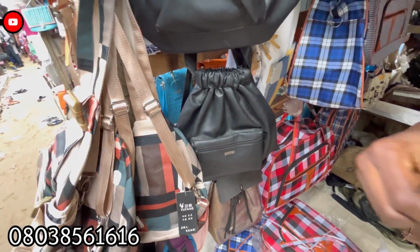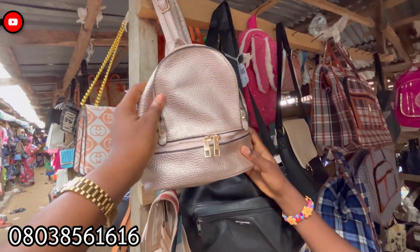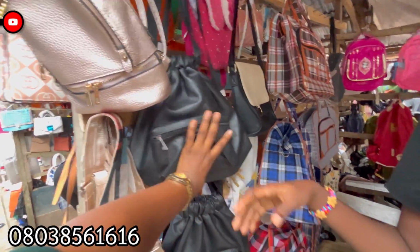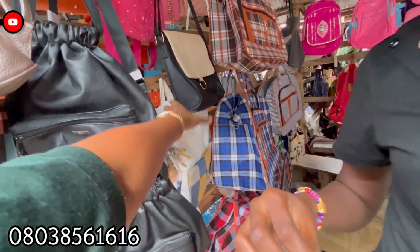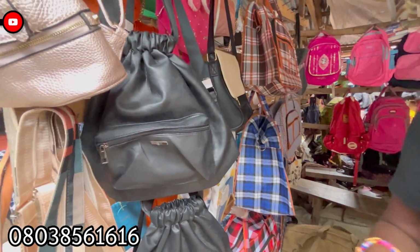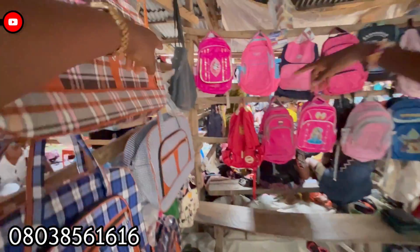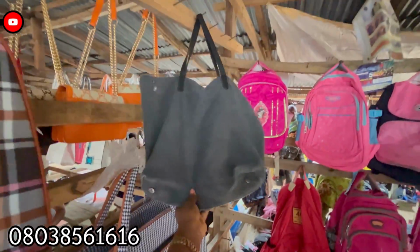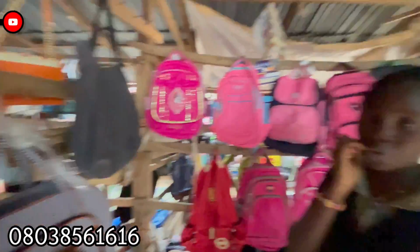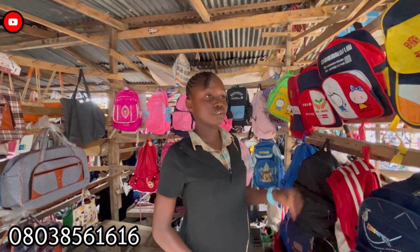And these ones are stocko. These ones are not UK. What of this one? $2,000 last. Okay. 1.5. Hey, Anna, just give me your number since we don't have much here. This tote bag, do you have another one? This one? No, this one. This one? No, no, this one. Okay, this one. How much is this one? That's 1.5. 1.5 last. Oh, okay.